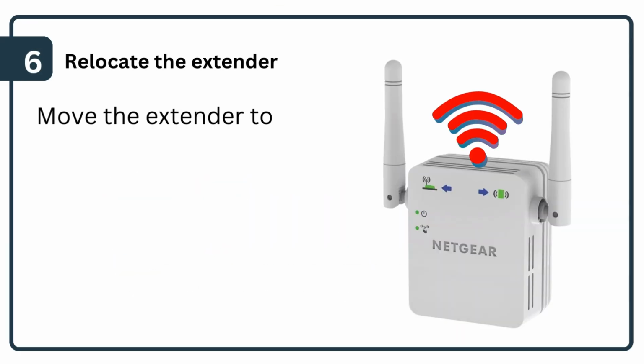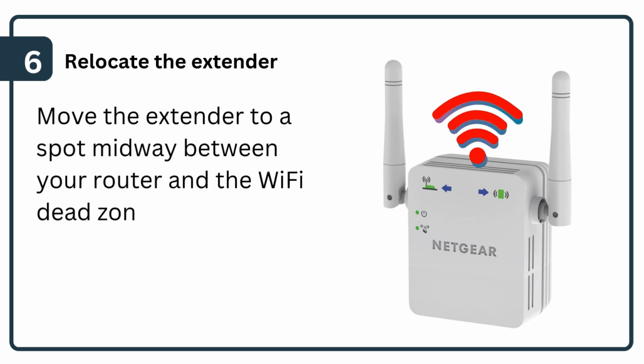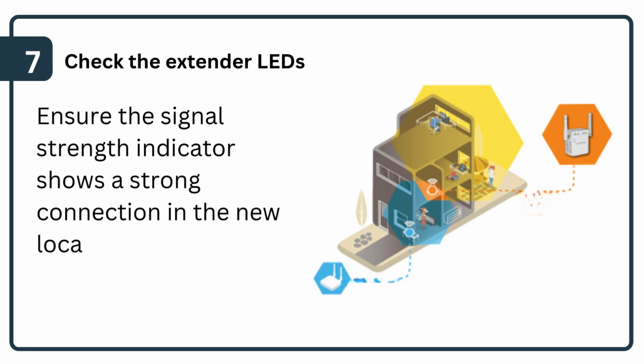6. Relocate the extender. Move the extender to a spot midway between your router and the Wi-Fi dead zone. 7. Check the extender LEDs. Ensure the signal strength indicator shows a strong connection in the new location.